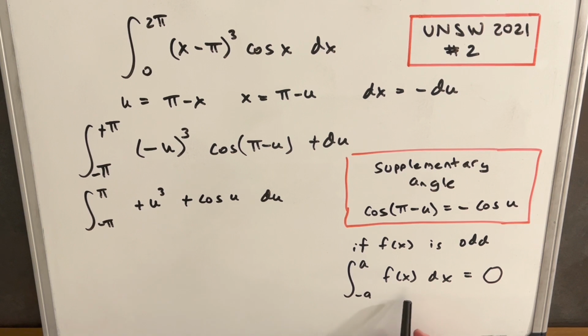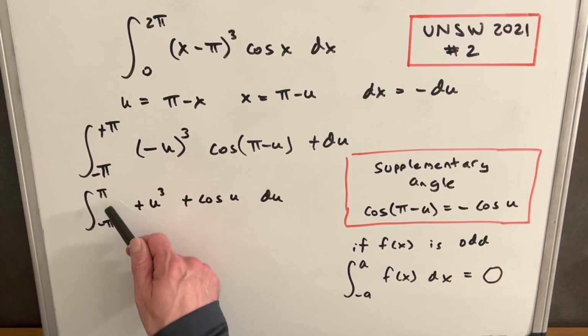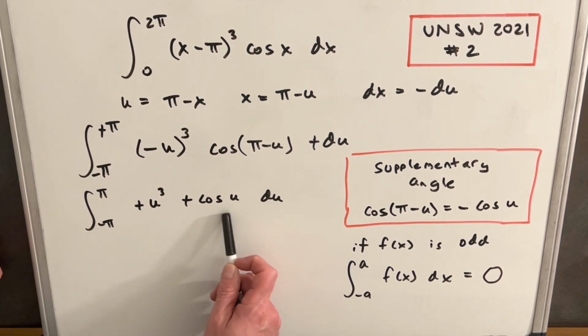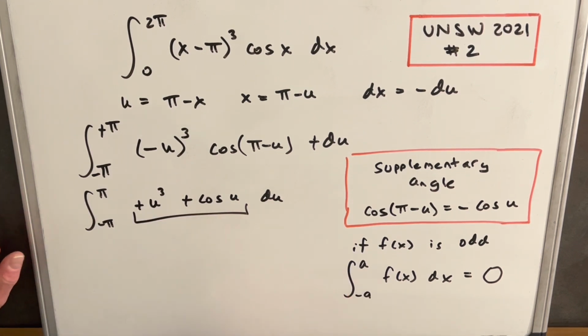Okay, so what we have over here on the right is this really useful property in contest integrals, which tells us that if we have an odd function, f of x, and our bounds are minus a to a, whatever a is, then this whole integral is 0. And we have that here, right? Because we just have pi and minus pi. So our only task is just to show that this function is odd. If this is odd, then our integral is going to be 0.